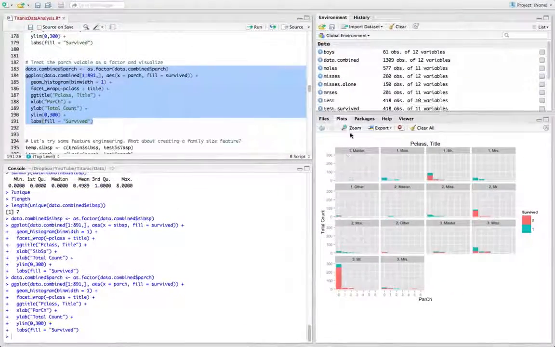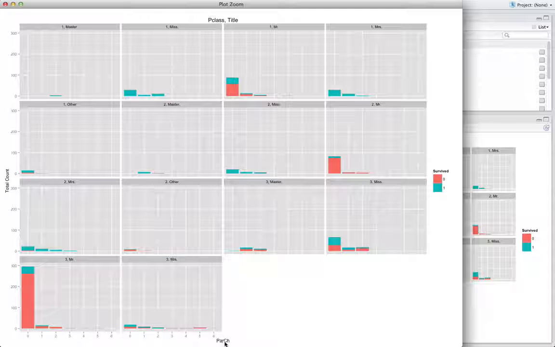I'm going to just go ahead and quickly rejigger this. Okay, so we have parch down here, and we can say, okay, yeah, master, it probably looks like all the master folks, again, we're going to assume that a boy does not have any children, so we'll assume this means they're traveling with two parents and they all survived. Miss, mixed bag, as we know, it could be adult unmarried females as well as female children, but they all survived, and typically it didn't really matter whether they were traveling without parents or children, with one parent or child, or with two parents or children. Now, an adult male in first class is where things get interesting.